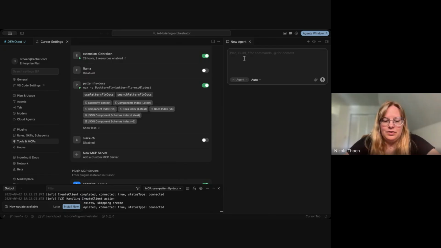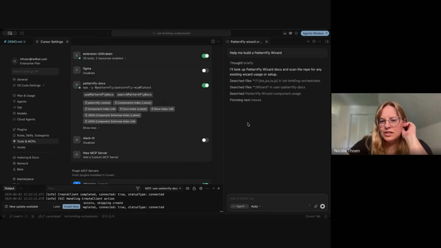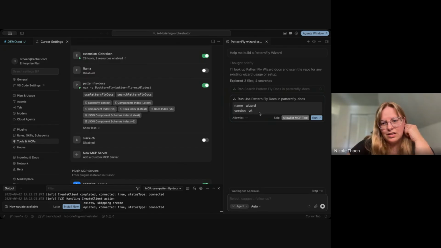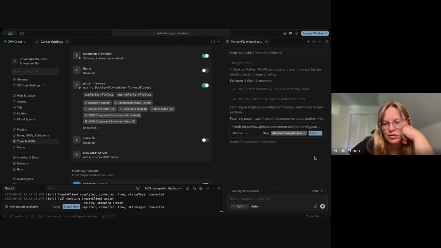So if I could give you an example of help me build a PatternFly wizard. And we'll see it make a handful of tool calls. I hope. Of course, it does what it usually does. Here we go. Make a call out to the PatternFly MCP, where it will look for the documentation about the API of the PatternFly wizard. And if I run that tool, it'll keep digging in to find subcomponents and fetch a whole bunch of the docs directly from the source and retrieve it all.